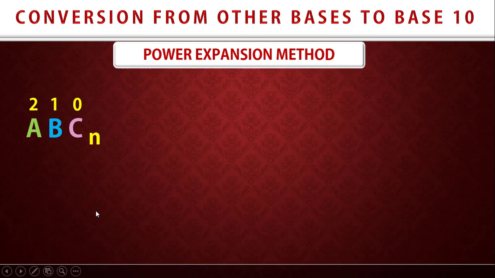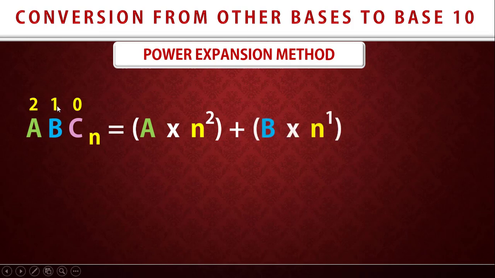Okay, for us to now expand this particular number, what we need to do is to take up the first digit, multiply it by the base, and then raise it to the power that is on top of that particular digit. So we have the power here to be 2, so that means we have equals to a multiplied by n raised to power 2. You get the idea? Then you now say plus again, you go to the next digit, which is the b. You say b multiplied by n raised to the power on top of the b, and the power is 1. b times n raised to power 1, and then you say plus again, c times n raised to power 0.